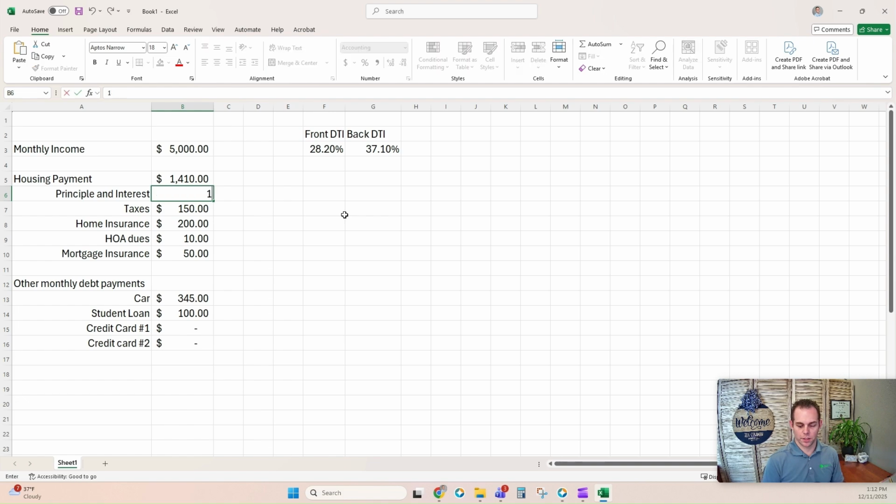Maybe our principal and interest will say is 1,500 because we'll try and get closer to the 50. But we need this to be lower. We need your back end ratio to lower. Maybe we get a homeowners insurance policy that's a little bit cheaper on the premium. Maybe we can shop around for mortgage insurance a little bit and get that a little bit lower. Property taxes kind of are what they are, and then principal and interest. Maybe we buy your interest rate down a little bit to lower this payment. There's several levers that we can pull.